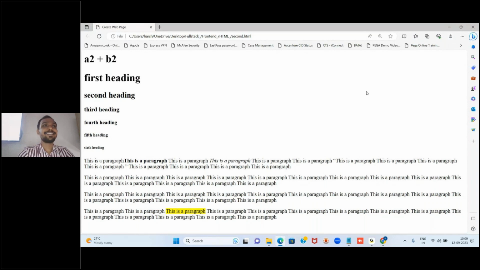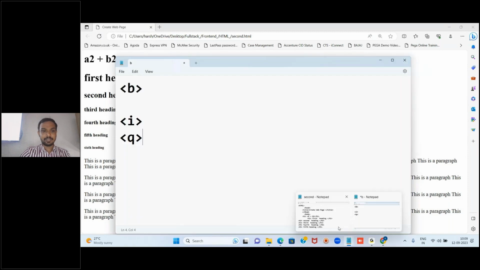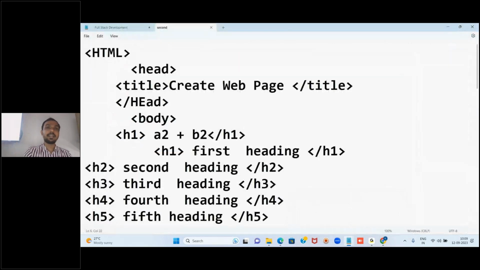In your mind it might be a square plus b square, but you are displaying it to the world, right? What they can see is a2 plus b2. Then what to do? Don't ask me to put the 2 on top of the a; I can't write it in Notepad.